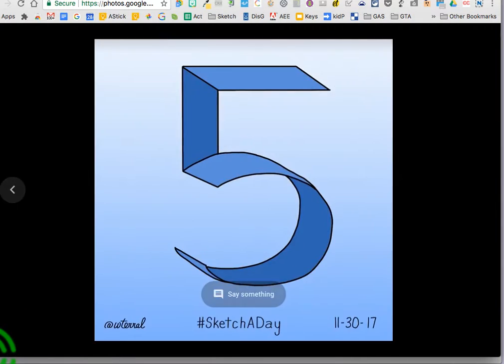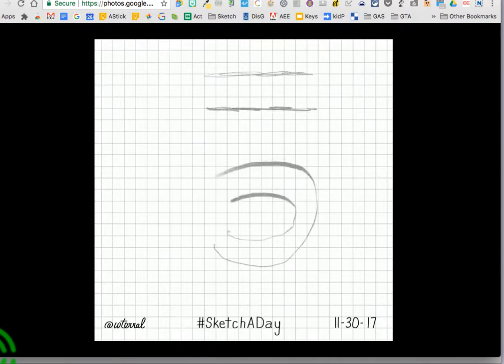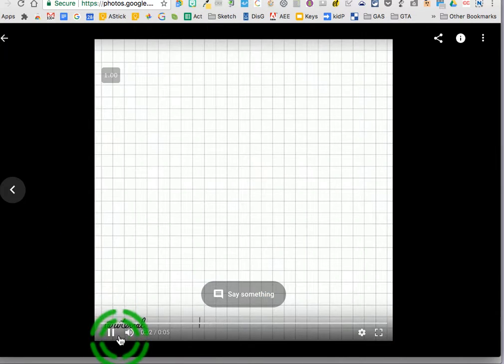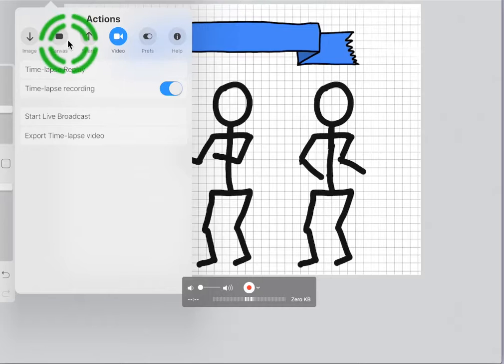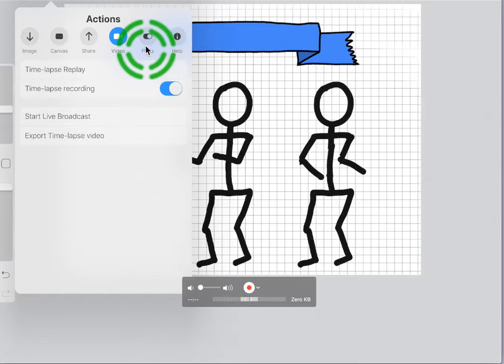So they could see I sketched it out a little bit first, and then I went over it with the lines, and I dropped in some colors. And so, granted, it goes by really fast. It's not like a step-by-step tutorial, but it's a little bit more insightful into the process there. You can also do live broadcasts. There's a lot of stuff in here. Obviously, can't go into all of it at this session.